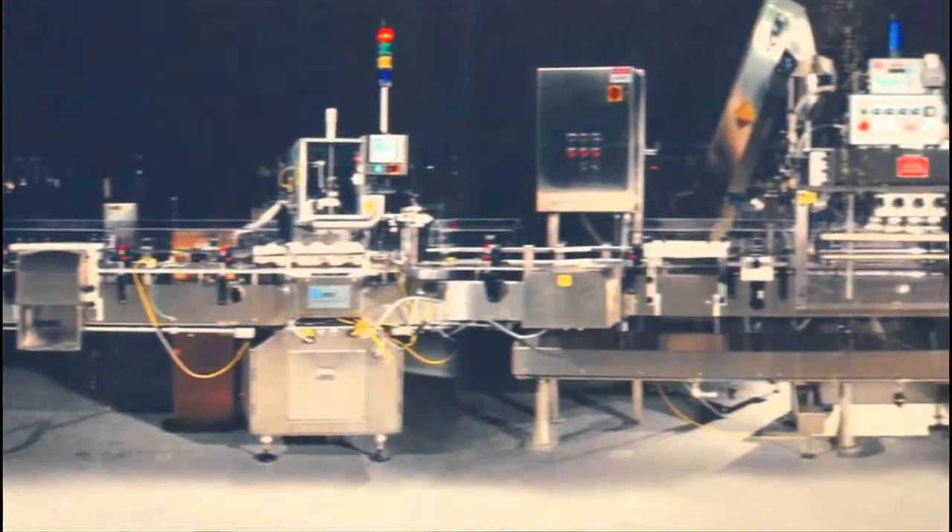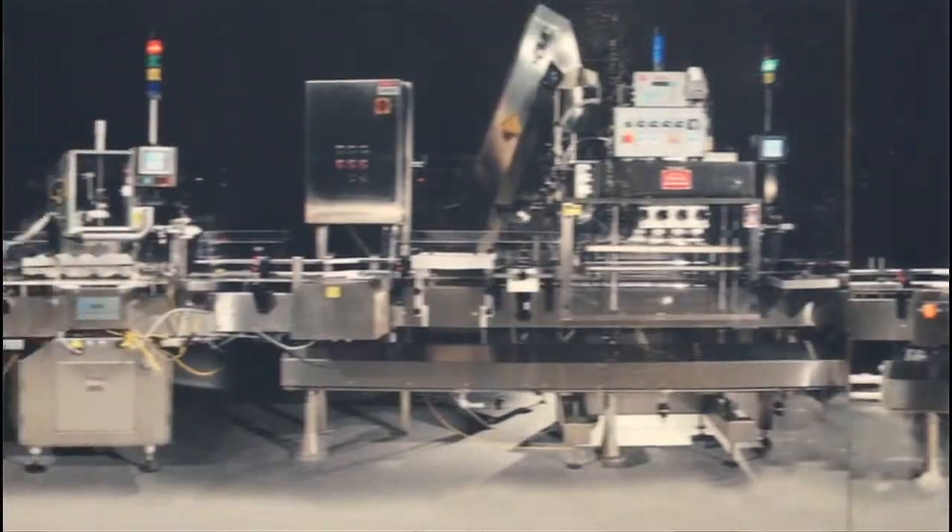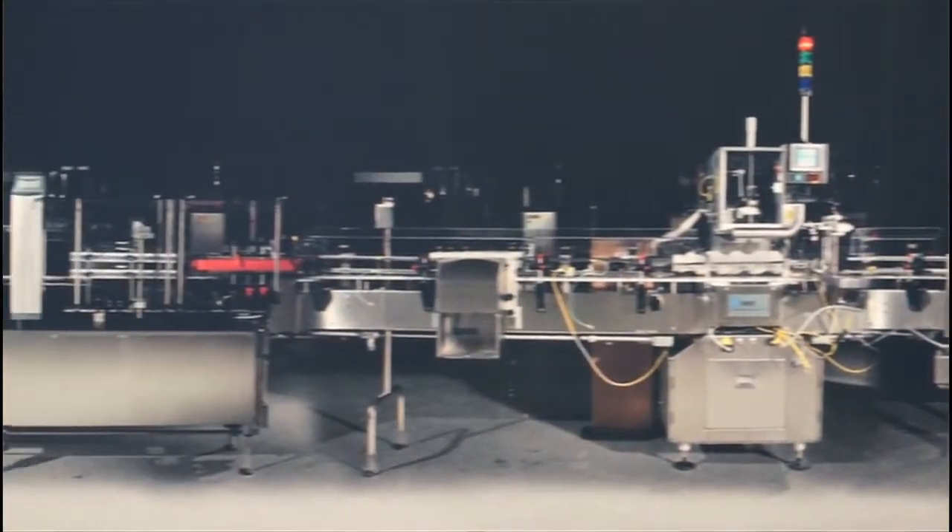We do all different integrations of robotics and different material handling aspects and functionality for all different industries. We will buy a commercial robotic system and do all the software development and tooling that handles the parts and materials. Along with our total engineering capabilities, we have a total machine shop, a fabrication shop, assembly, and electrical lab.